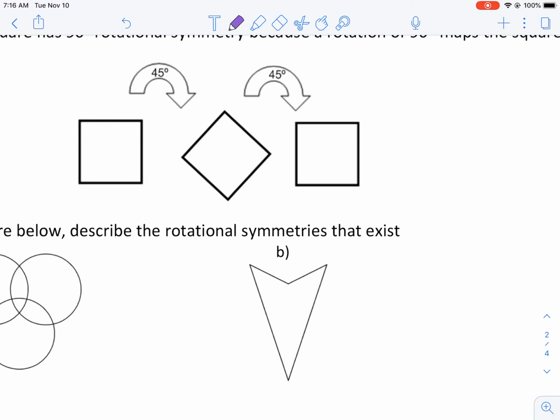90 degrees, that's a quarter turn, right? So if you turn it a quarter of the way, for some reason they're showing you half of 90 and then half of 90, but I guess it makes sense. You can see how this point is moving up to here, and then when it goes 45 more degrees, it goes back. So this point ended up being this point after you rotate it. It's turning around in a circle.